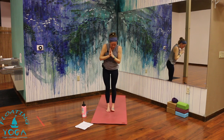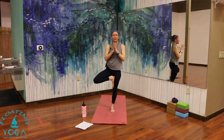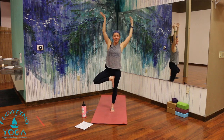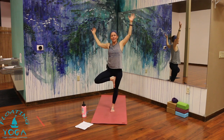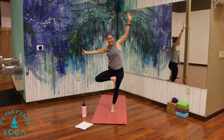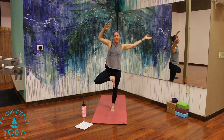We're going to take tree pose. Weight into your left foot, your right foot comes up to start — ankle, calf, or thigh. You choose the placement. Make sure if you're near your knee joint that you're not pressing it out of alignment — usually we say above or below. I'm going to challenge you to do something that's going to move your balance a little. If that's swaying like a tree, twisting, or backbending, let it be a little bit messy. Let yourself feel challenged to stay balanced or even to fall out. There's a saying that the strongest trees bend so they don't break — we're moving with the wind rather than snapping.